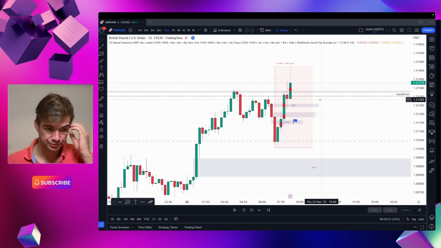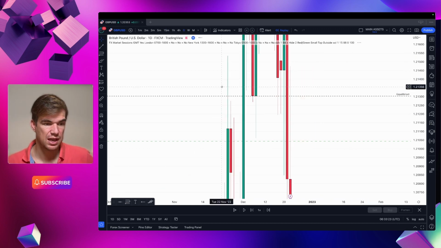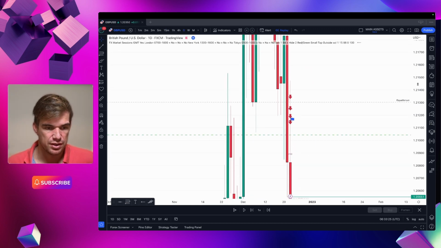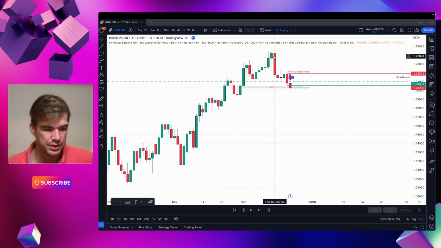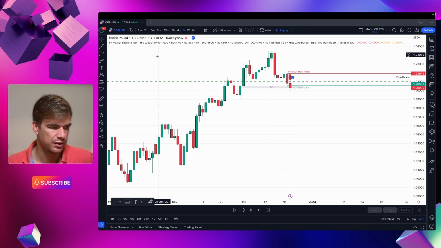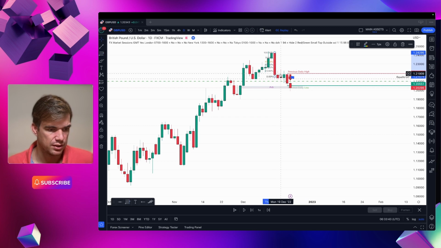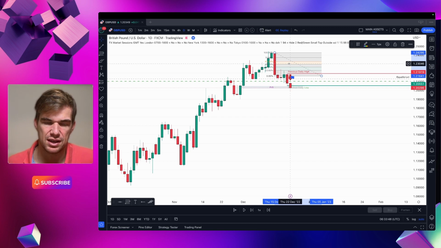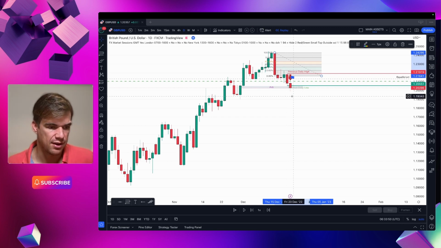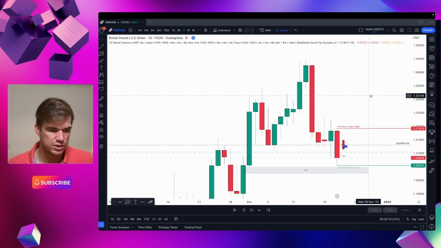I'll show you the results as well. But first of all, let's go back to our daily and see what's happening with the pound dollar. As you can see, since the big sell-off last Thursday, a week ago, the price hasn't been able to recover. If you take a fib retracement from that single candle there, you'll see that it never retraced back to 50% and is continuing on its way down.